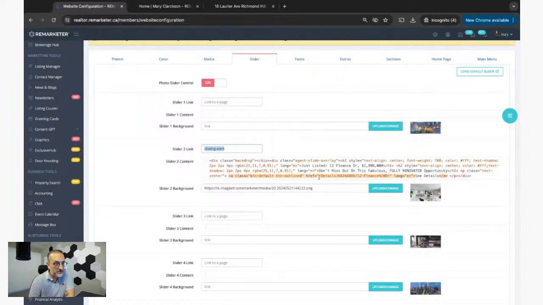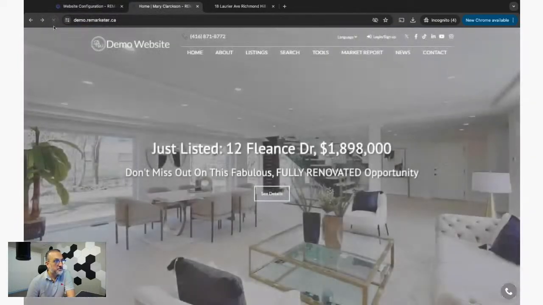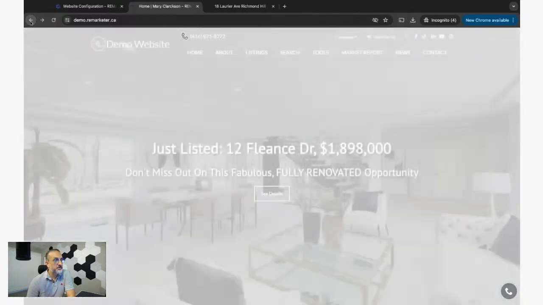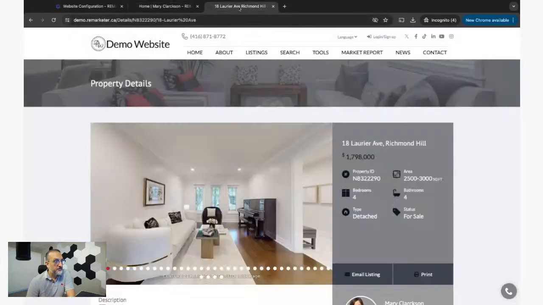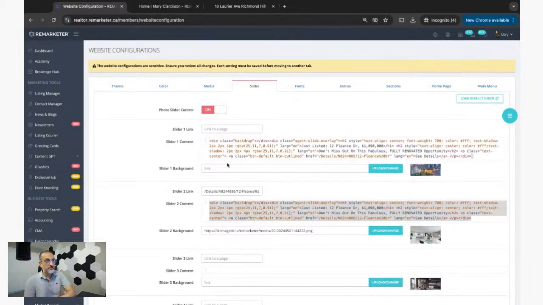So let me go ahead and update both. I'll need this URL here. I'll copy this and put that in here. Save. So now if I refresh, whether I click here or here, it will still take me to the property detail page. Now, let's do it for this other one. We'll do exactly the same thing. Firstly, I need to copy this whole code here, and I will paste the code right here. So I have another one exactly the same.